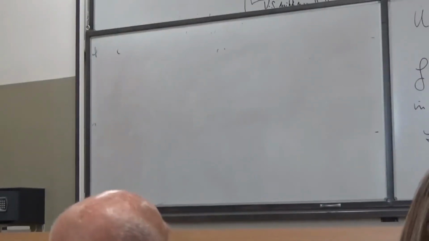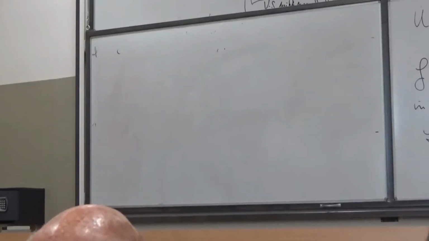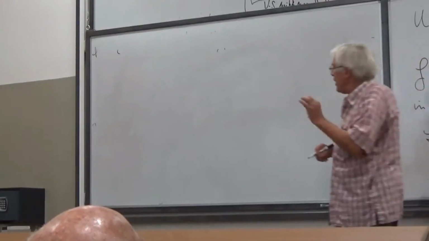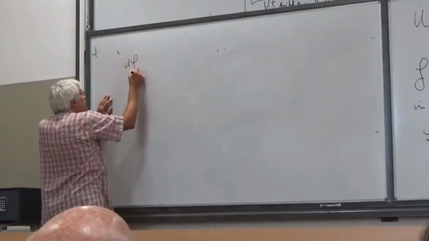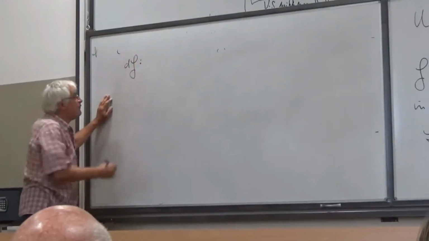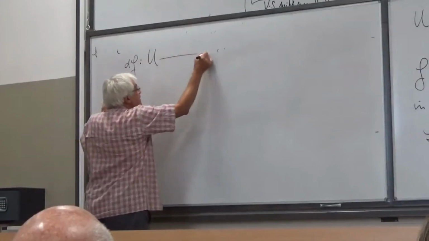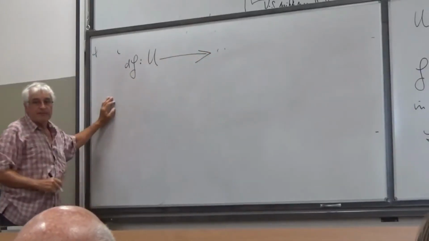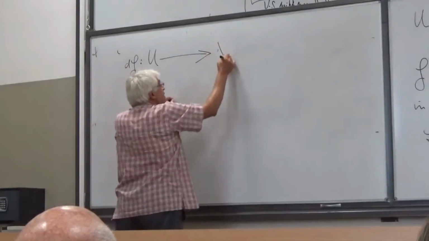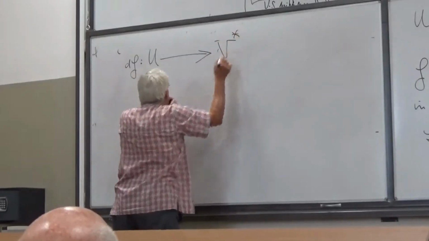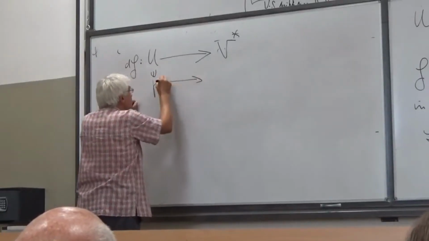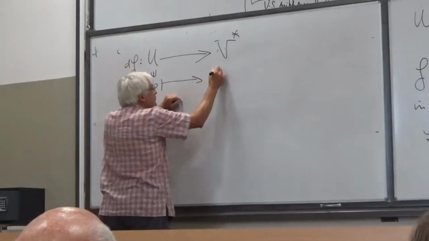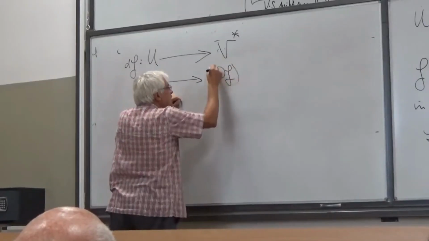A function is differentiable if at every point B we have such a three-term expansion. When we have at every point such a three-term expansion, we get a new creature. That is a function from U to a space which is much more complicated. This is to the dual space of the vector space. I tell you what the function is. To B, we attach by this map the differential of f at the point B.